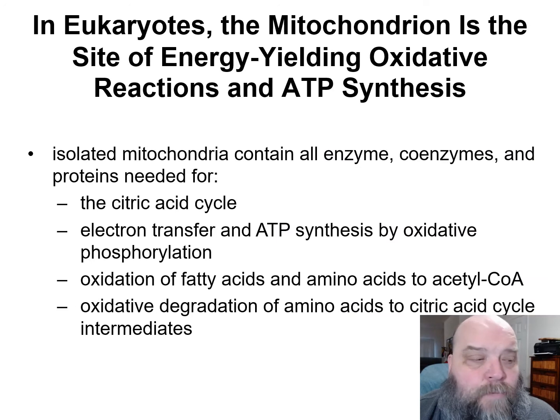Now we're going to be talking about the citric acid cycle. Keep in mind, this is going to be mitochondrial only. The enzymes, coenzymes, the proteins, all of this is going to be centered in the mitochondria. Most of the enzymes and the proteins we're going to be talking about here are translated from the mitochondria's own genome. Okay, so this isn't going to be nuclear derived information for these. No, this is going to be in the mitochondria.